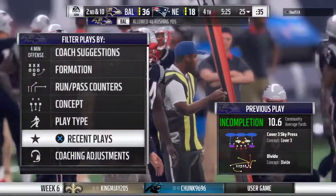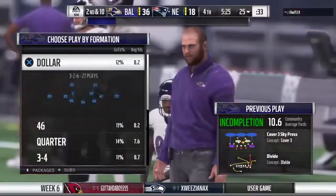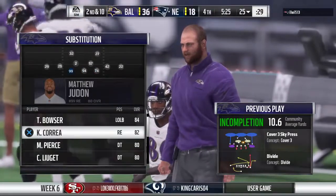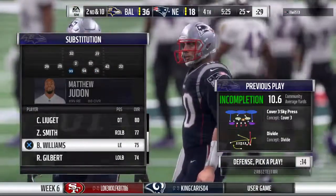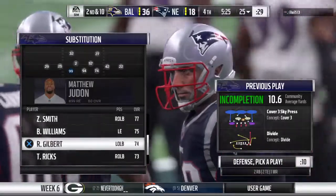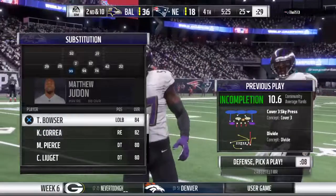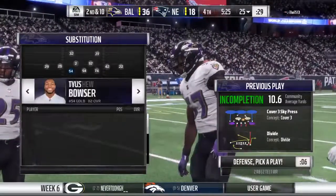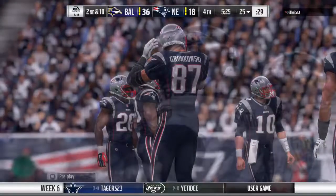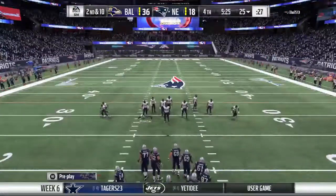Instead, 2nd down. Trying to decipher what's going on out there because I don't know if he's just getting bad reads. I don't know if the defense is confusing him. I don't know if he just has bad info and intel before he snaps the ball. But he's made some pretty bad decisions with the football lately. Yeah, several bad decisions on the interceptions he's thrown, and frankly, that should have been another pick right there. 2nd down now after the incompletion.